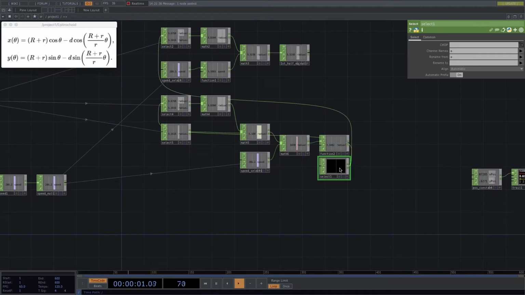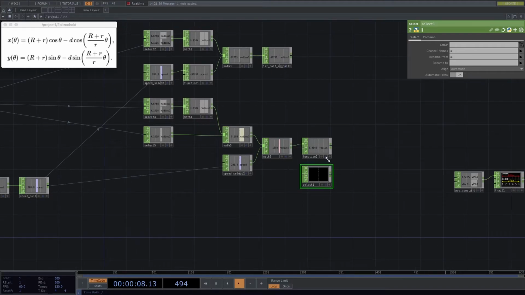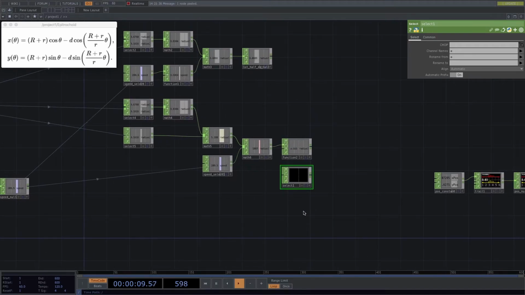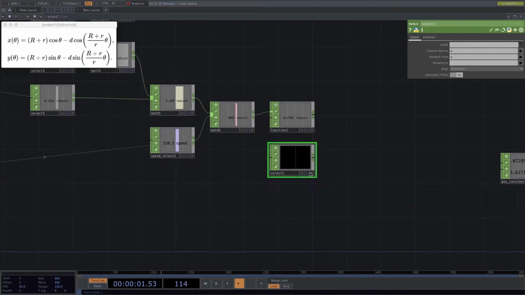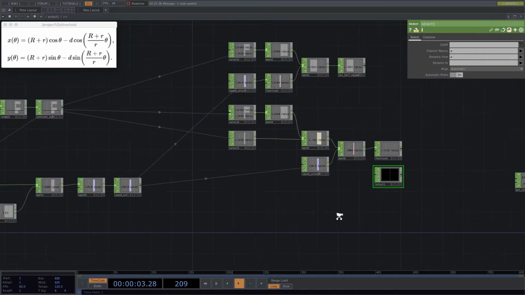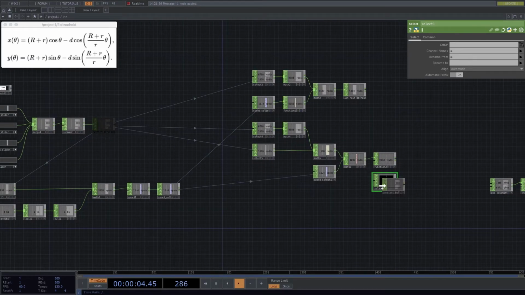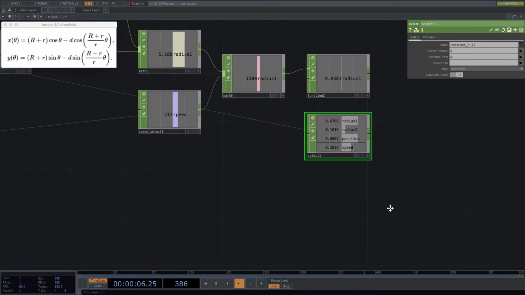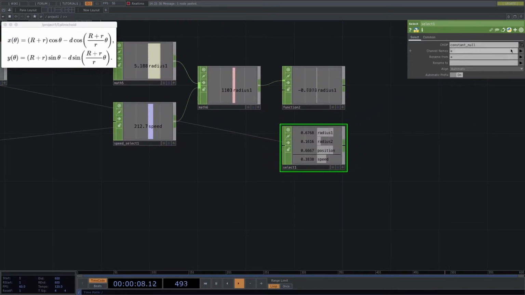And for some reason, it really wants to connect to everything. Oh, it's probably because I originally had one called that. Okay, make sure yours is not connected to anything yet. And I'm going to grab the constant null again, drag it on top of that select, and then I need the position chop channel from there.